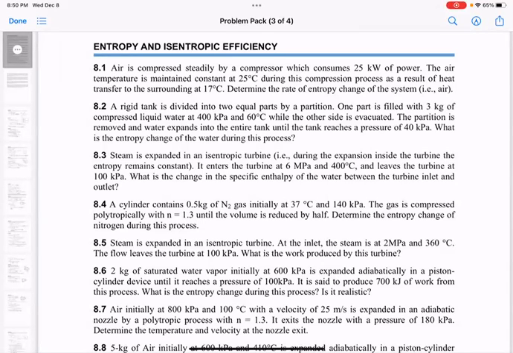But we also know that state two is going to have the same entropy, because the steam is expanded isentropically. This is the ideal case whenever we have a compressor or a turbine. We always want it ideally to be an isentropic compression or expansion, and in this case it is. State one is already good. State two, we will be okay once we determine the entropy at state one, because that's the same entropy at state two. And once we know the entropy at state two, we have the entropy and the pressure, and it's fully defined, and we can get the enthalpy in both states, find the difference, and that's the solution. So let's do that.